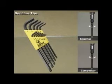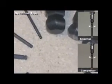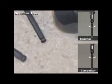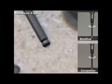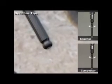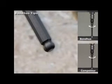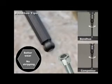Maintaining precision is even more difficult in the manufacturing of ball-end tools, and the smaller the ball, the more complex the task. Bondhus machining can accurately maintain the precise geometric shape of the ball on all 6 sides. Surfaces are smooth, and corners are still sharp and clean, even on a tool as small as 5/100ths of an inch. So Bondhus tips have more surface area contacting the walls inside the screw head than any other competitor, resulting in Bondhus tools lasting longer and eliminating stripping.